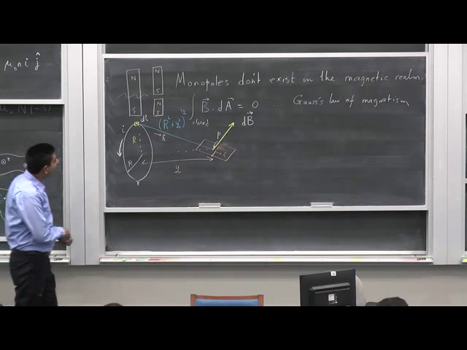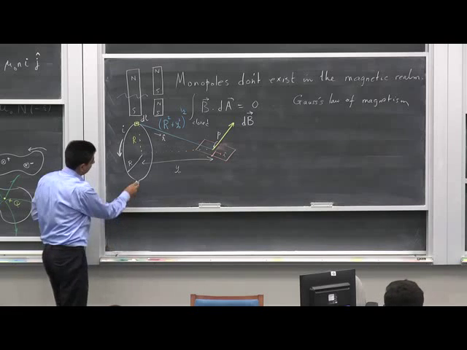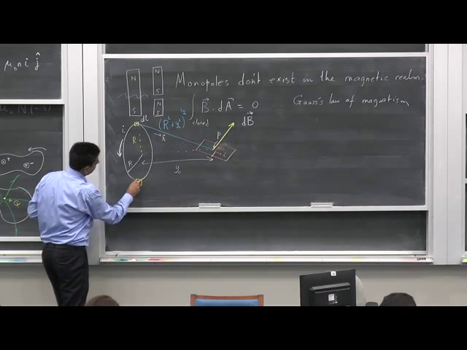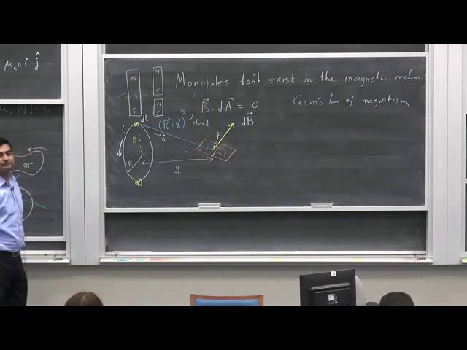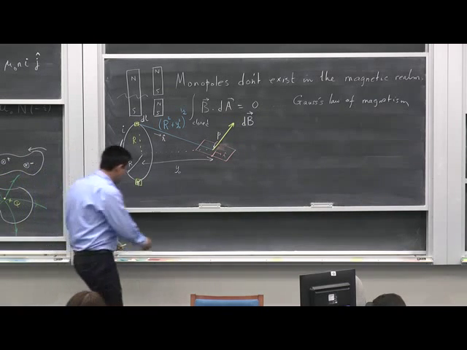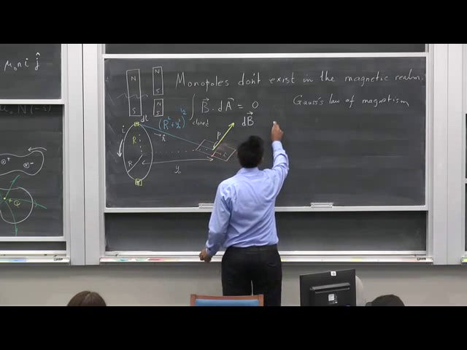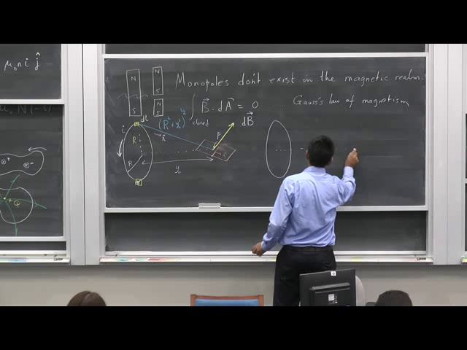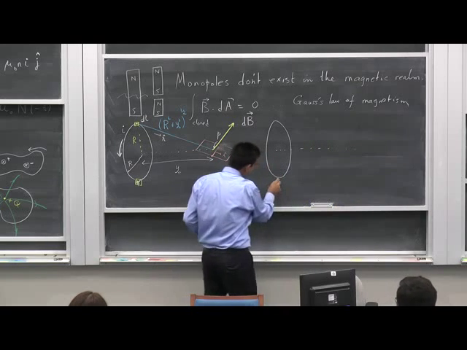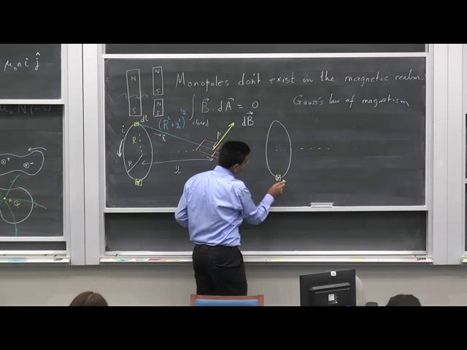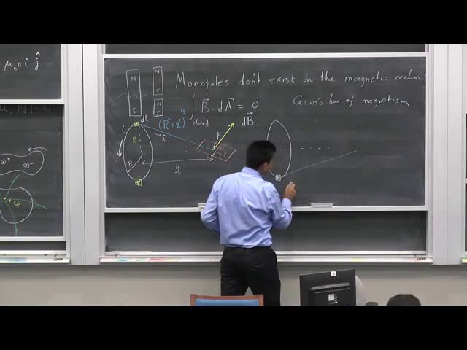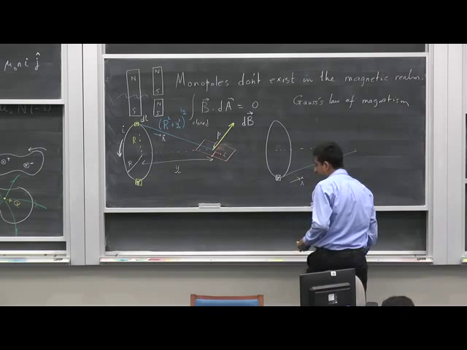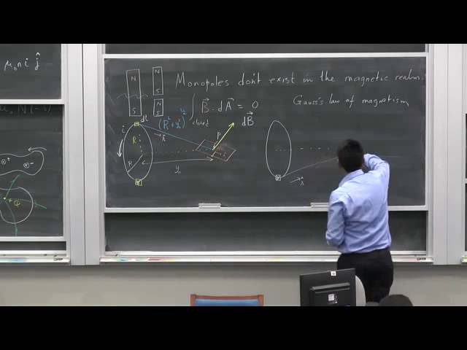Alright? Now let's take a point here. Now here the current is going into the plane of the blackboard. Now what I could do, I could draw this diagram again, and focus on this point. Here the current is going into the plane of the blackboard. This is the direction of my r. So now I could draw a plane that is like this.